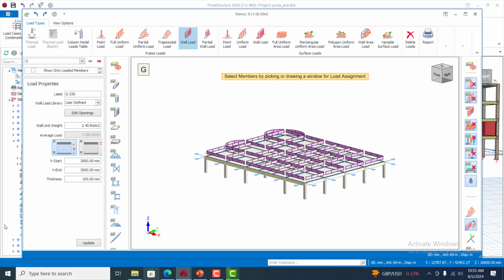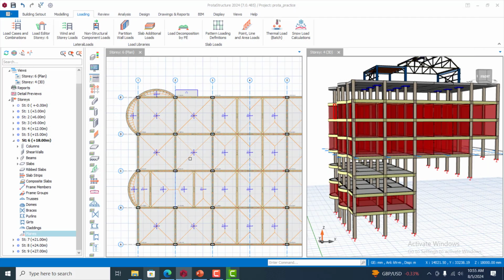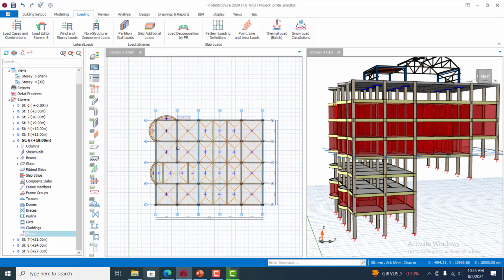Okay, so I will just simply close this. So it's way easier to do it this way, most especially when you know you have your wall load on all the beams, right? Good, so you can see that has been achieved as well. We can do similarly for our story 7, right?